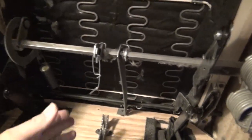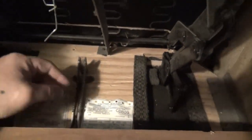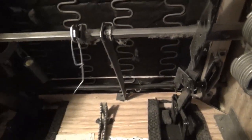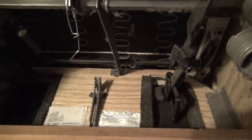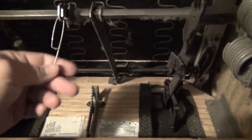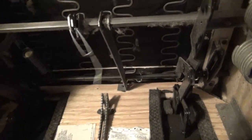So once we got that put back together, these things right here, the bar, this is what releases the lounge part. And I knew I wouldn't be able to fix this right here. This is what locks the lounger that your feet sit on so it don't go down. I knew I would not be able to fix that. I could have, but you know what? Didn't really use it much before, so I said heck with it.